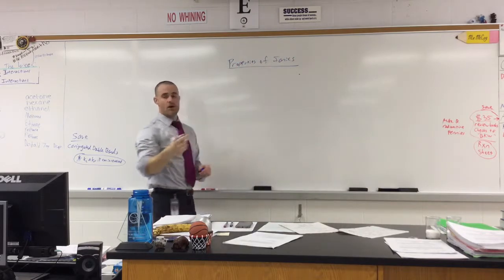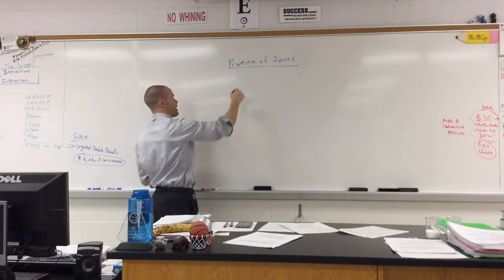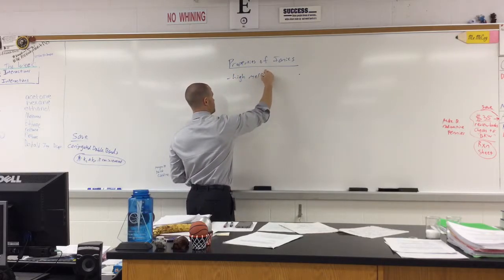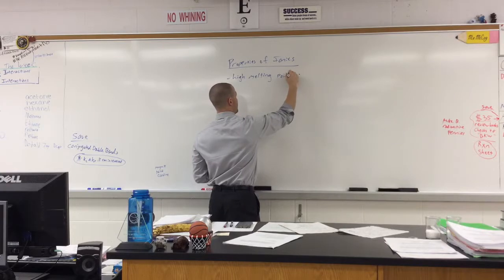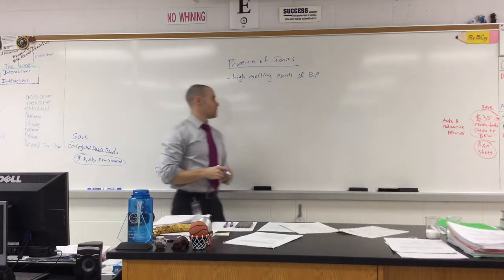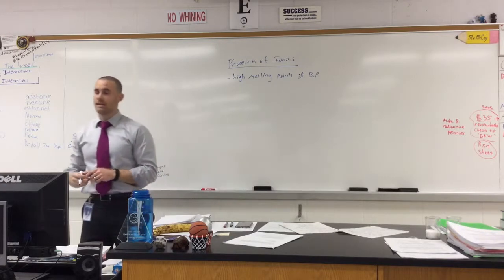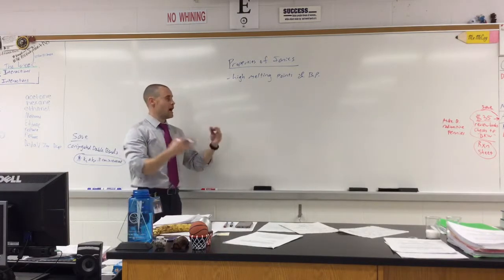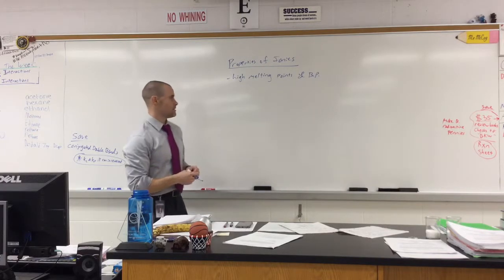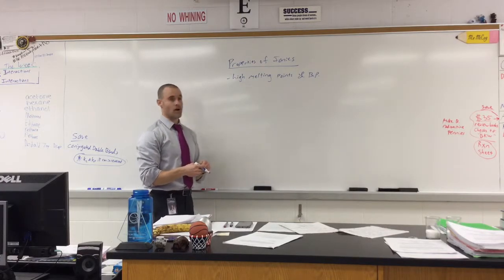And they are very strong. They have those strong electrostatic attractions, so they have high melting points and boiling points. I'm just going to put BP. High melting points and high boiling points. It takes a lot of energy to melt. It takes a lot of energy to boil. Why? Because the forces holding the positive and negative ions are strong.